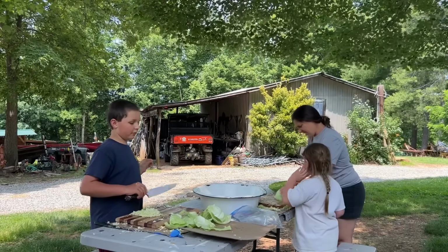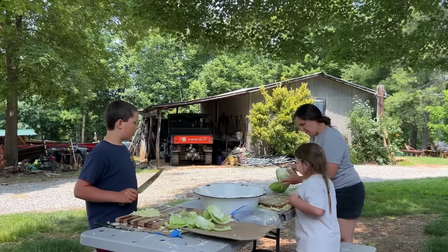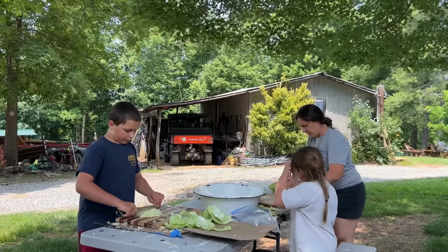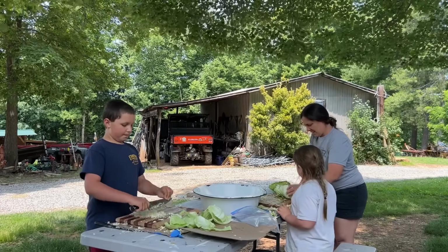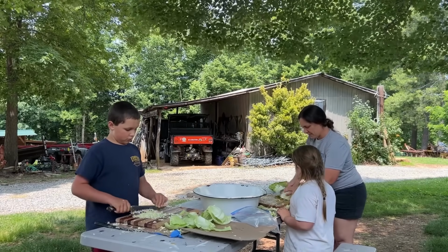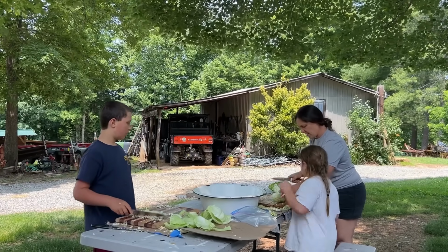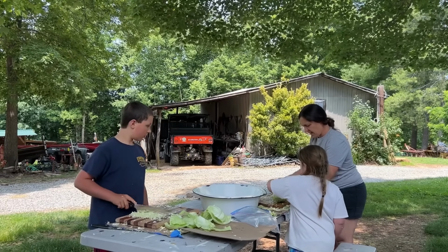Those are the ones that you picked. I am getting ready to go watch them. Okay. Plus, I ain't got the core. I gotta get the core out of this one. This one's kind of thick.